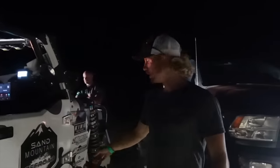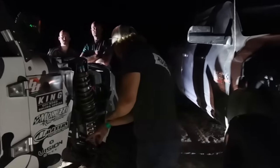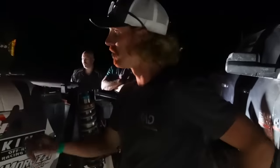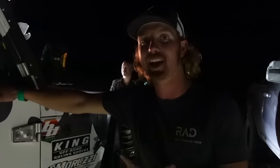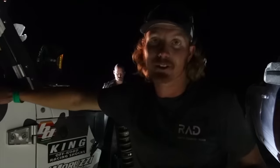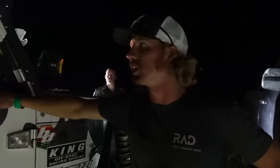Guess it caught on fire under here, kind of. And then it was a transmission line out of the transmission. But they got it fixed, but they noticed another problem. The cross member is cracked, and the whole front suspension would fall out if that were to go. So we're contemplating continuing or trying to repair it. We're already so far behind.